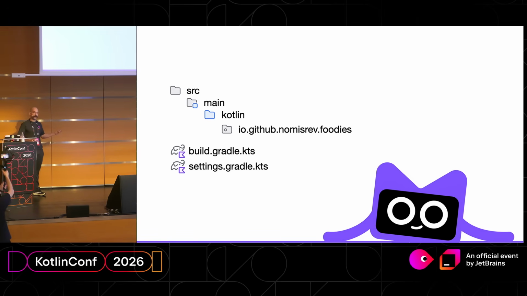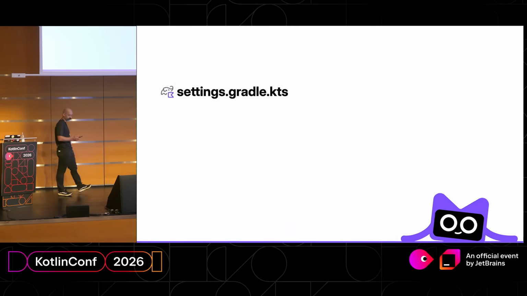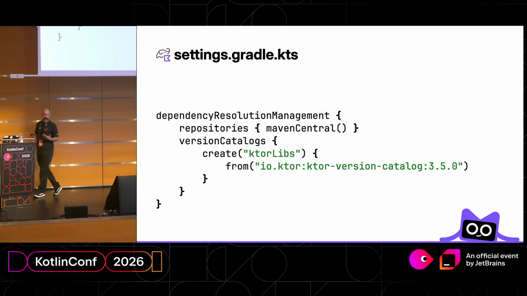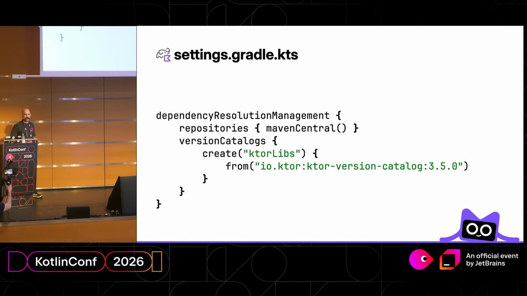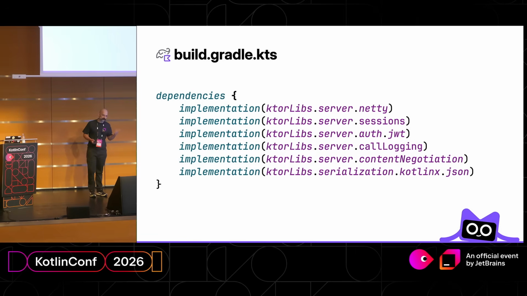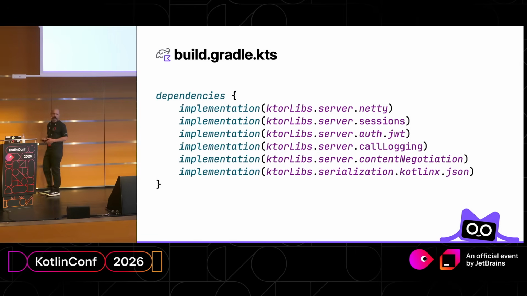So we start with our Gradle build and settings file. And when we are managing dependencies in Gradle, we typically think about version catalog because it is the easiest way to manage your dependencies. And Ktor exports and publishes a version catalog. And once you have imported this into your project, you can very easily use the typed accessors to set up your Gradle dependencies in your project. This also allows for very easily browsing all the modules that are available in Ktor without having to manually manage your version catalog.